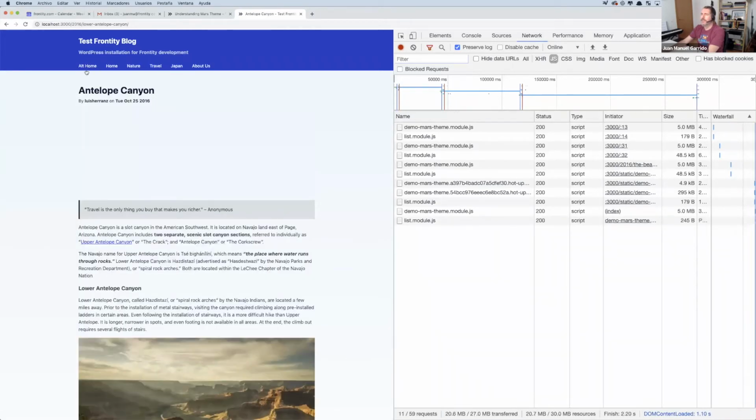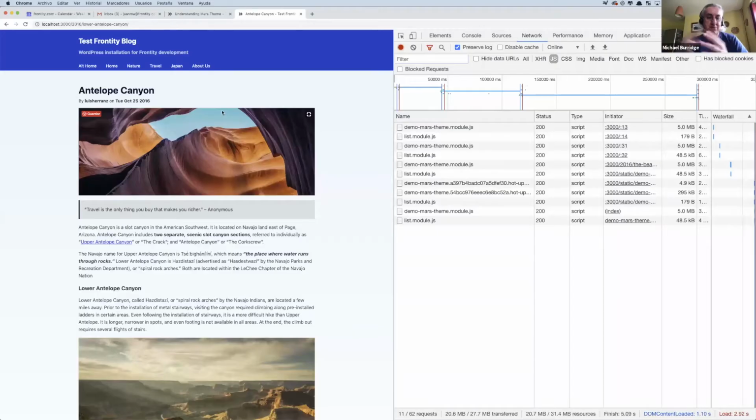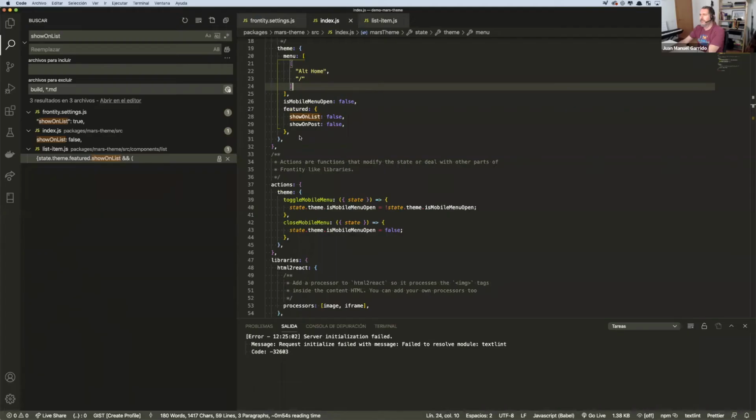You're right. Yeah, so they compound, you get a compounded version. Yeah, they are merged. Okay, cool.